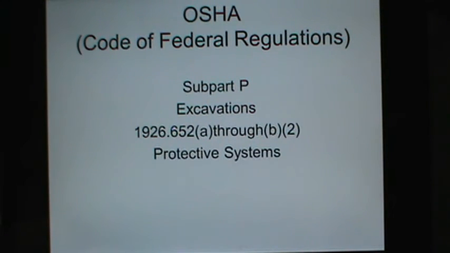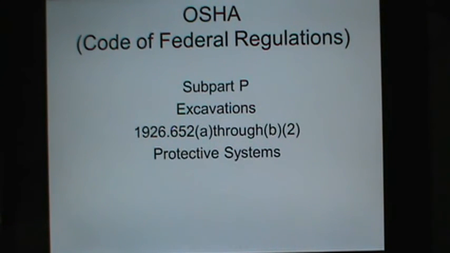or this is except when. So you're going to have to bench and slope and protect employees except when the excavations are made entirely in rock, or stable rock, that is, or excavations are less than 5 feet. Now that's also in your contractor's manual, and that's why I highlighted the 4 feet for the means of egress. It's the 5 feet for your benching and your sloping and your cave-in protection.